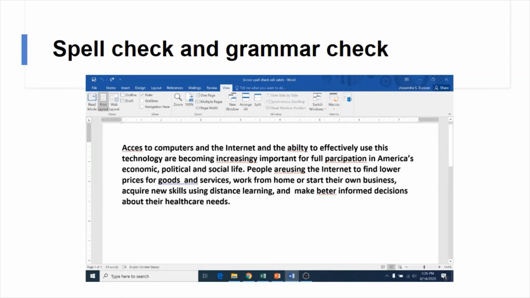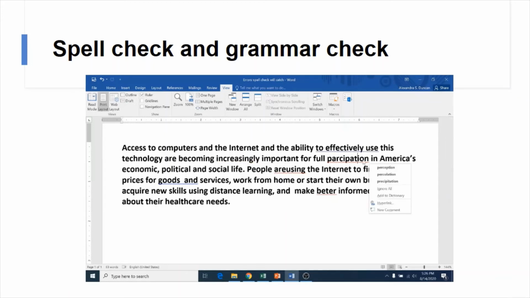Okay, so let's take a look at that spelling and grammar check. There are some things that spell check and grammar check in Microsoft Word will catch, and they'll catch automatically. You can see that those are marked by being underlined with that little squiggly line. It'll be a red squiggly line if it's a spelling error. It will be a blue squiggly line if it's something like an extra space or a grammatical error.